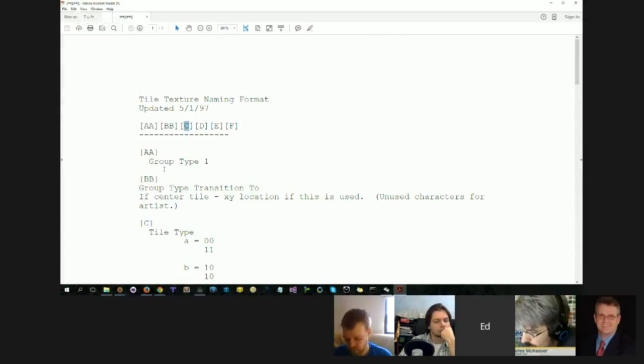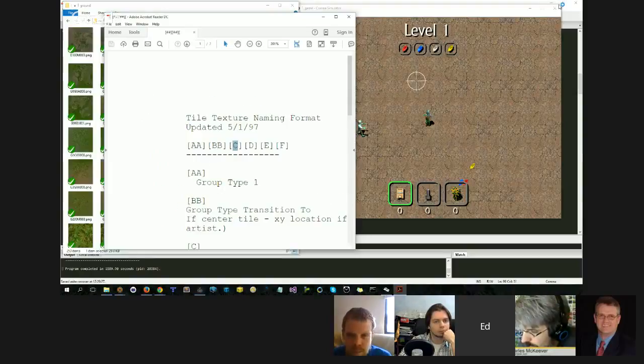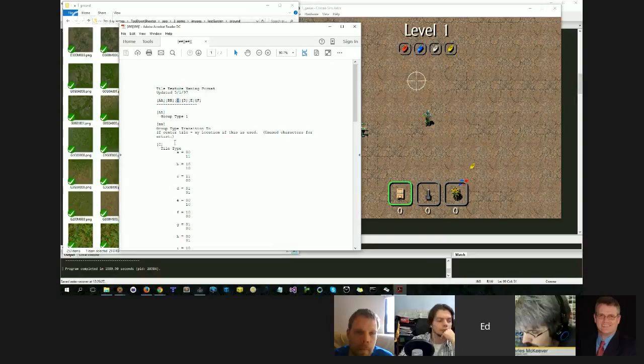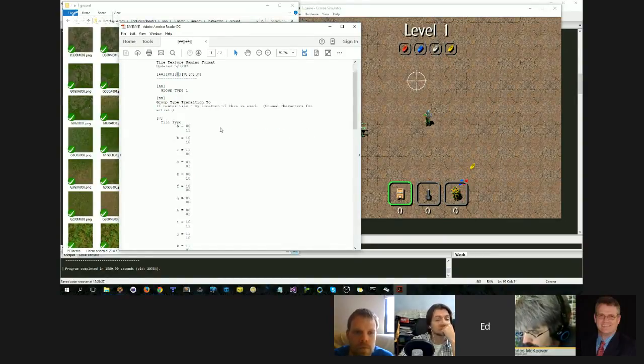So AA is the group type, and that would be familiar as D3, D3, G0, basically those subsets that I was just using to select them. And then within that, transition twos. Transition two is a rule that tells you what other group type you can transition to from this.